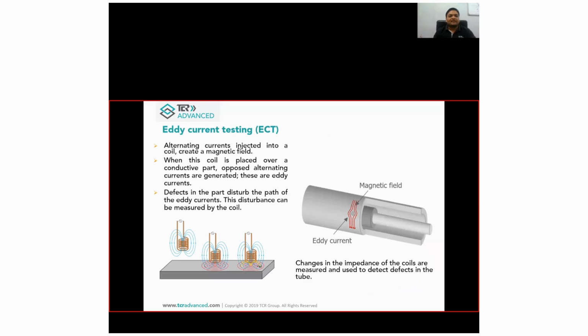To detect this, we have a technology available, which is the eddy current test, in which we give alternating current to a coil. If we give the alternating current to the coil and bring it near a conductive material, it will create an eddy current in the conductive material. That eddy current also has a magnetic field that opposes the original magnetic field. So by the change in impedance of the coil, we can identify the defects in the tube. So this is the principle of eddy current.